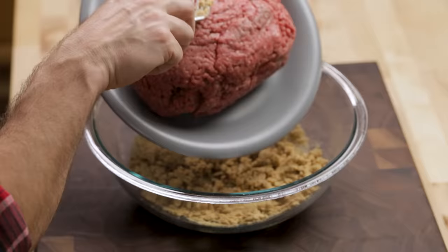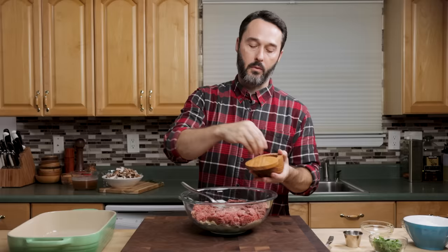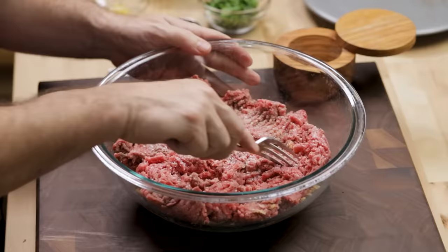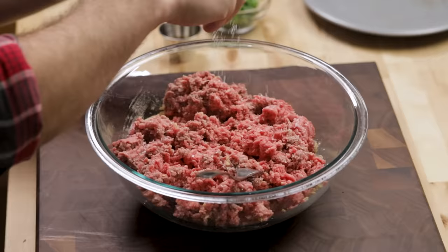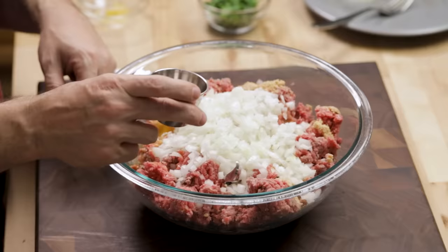I'm going to put my meat in, spread it around, and then put our seasoning down on it. Normally about one teaspoon of salt per pound of meat is a good amount. I have two and a half pounds of chuck, so we're going to use two teaspoons of kosher salt — adding it in stages so we're not putting all the salt in just one area. Now I'm adding the two eggs, all that onion which will add great flavor and a lot of moisture, and the one tablespoon of Worcestershire sauce, plus the quarter cup of parsley.